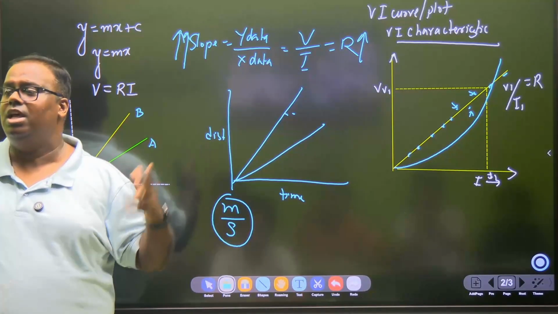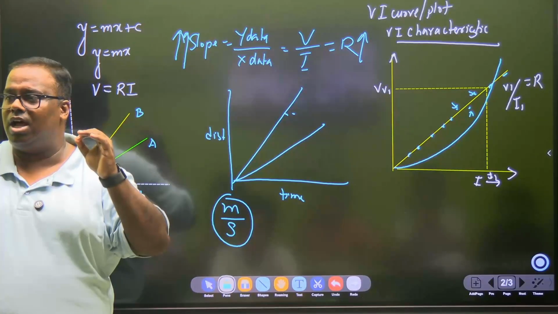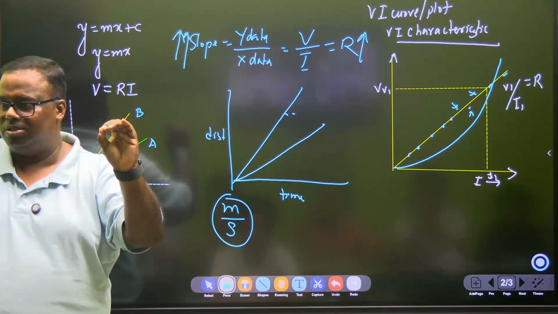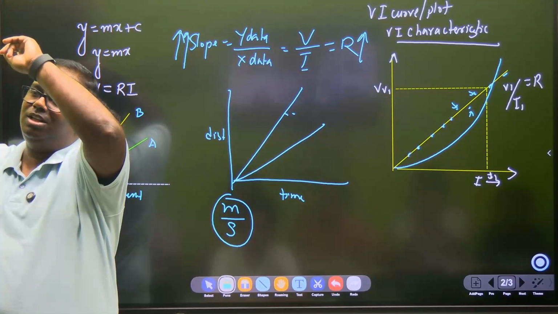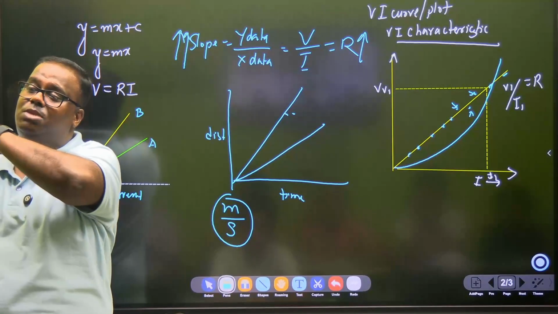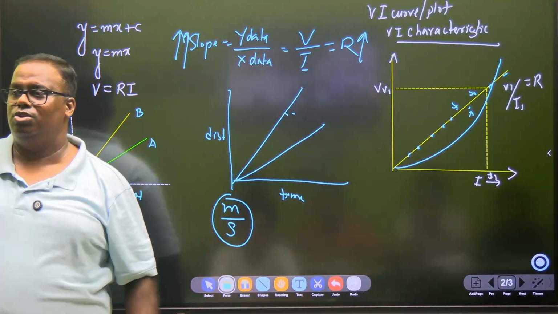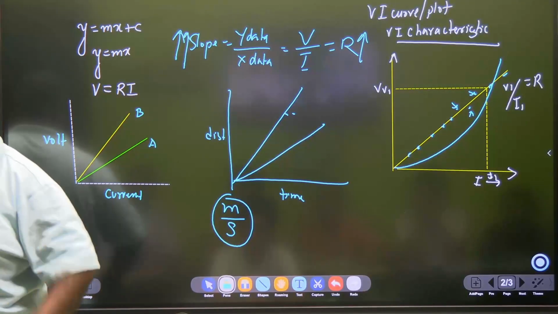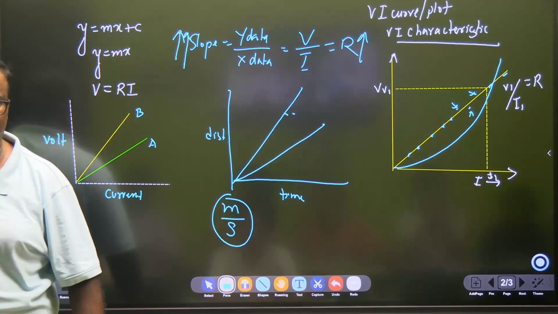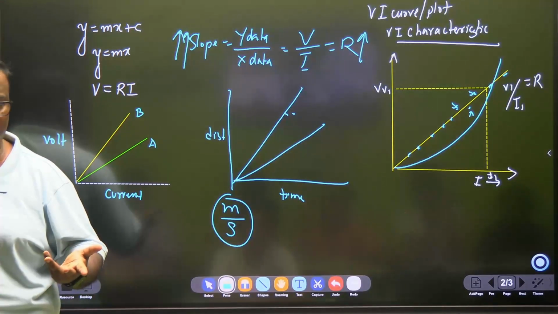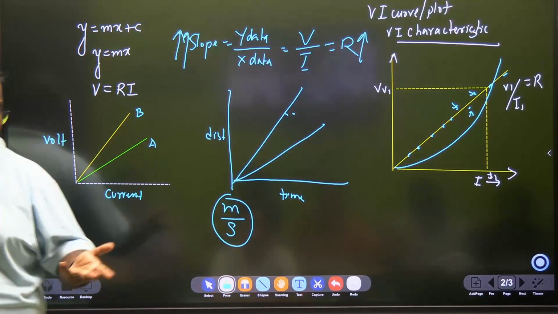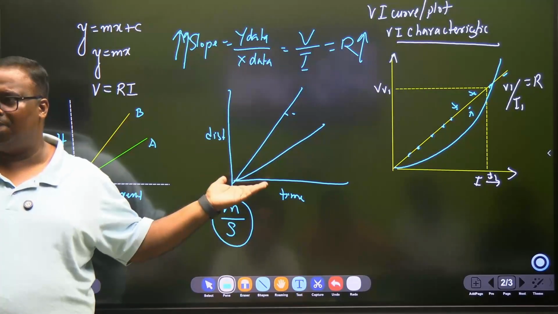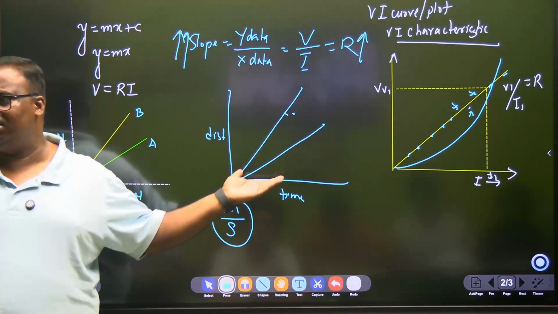partial pressure. If a quantity in a graph is being represented by slope, which in this chapter is a quantity called resistance, which is represented by slope. So if I say more resistance, means more slope. Is this understood or not? If it's more resistance, means more slope, because in this chapter, slope is representing resistance.